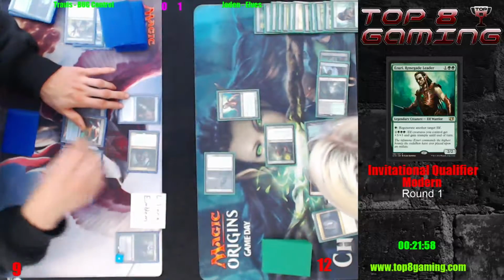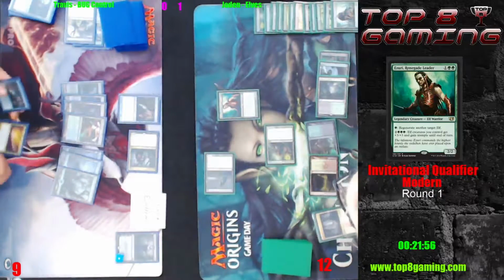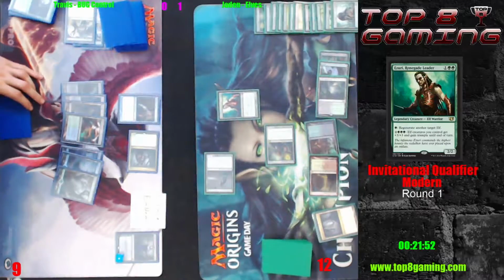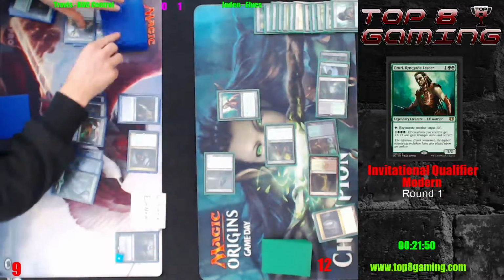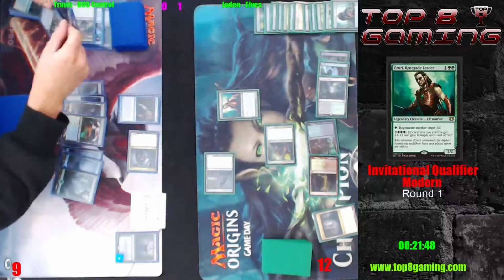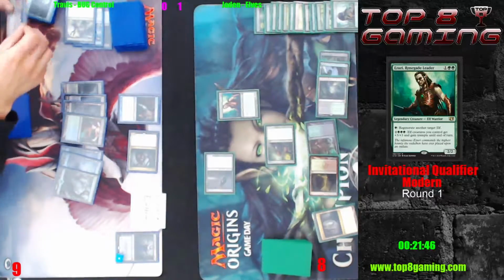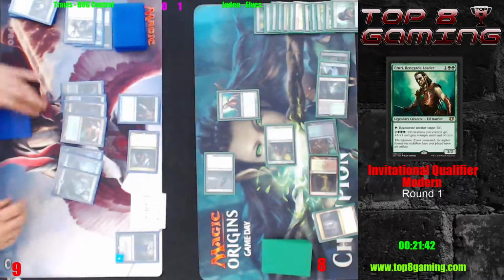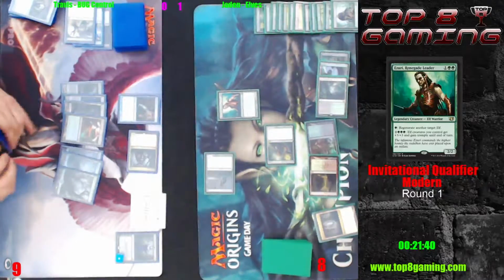So this is an attack for 4. Very importantly, Azuri does say another target elf to regenerate. He cannot save himself. Grimflayer does connect.